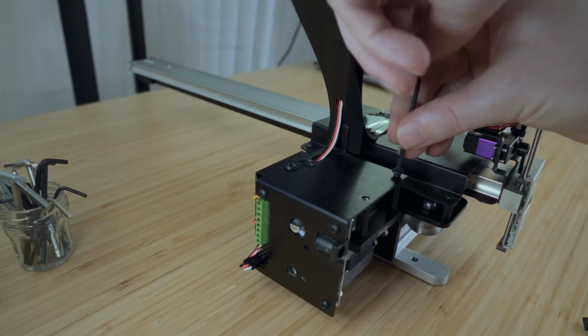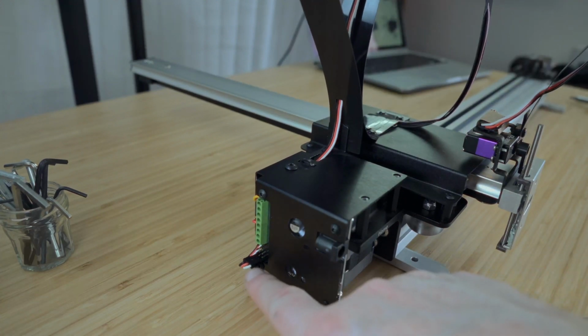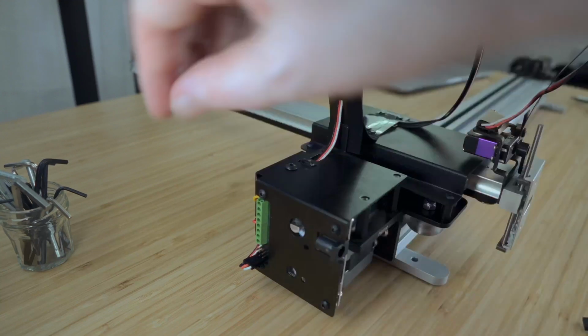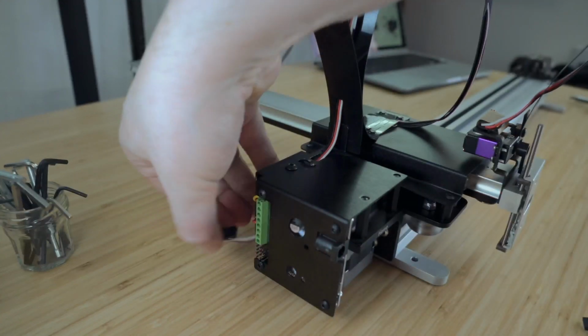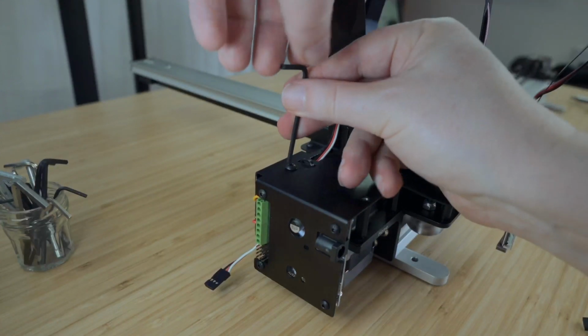Oh, no, wait, I've missed a step. Hold on. I'm being bad. First thing you're supposed to do is disconnect this wire down here. So let's do that. Safety first, kids. Okay, now we do this.